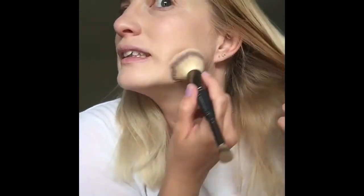It does layer up. It's a little more cakey, but not much. So I'm just going to do my ears. They'll blend in. See, up around here, maybe it just needs to set in, so we're just going to make sure it's blended. But it did cover a lot more of that redness and discoloration and darkness. Trying to get around my nose, even though I'm going to blow my nose all day and it's not going to matter, but start out with a good base anyway.